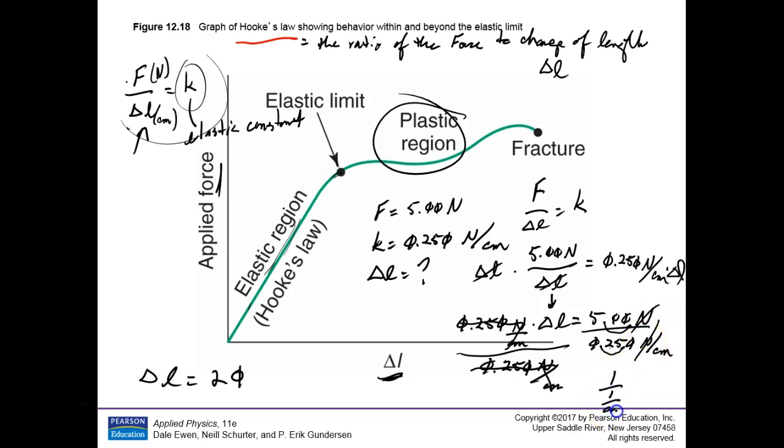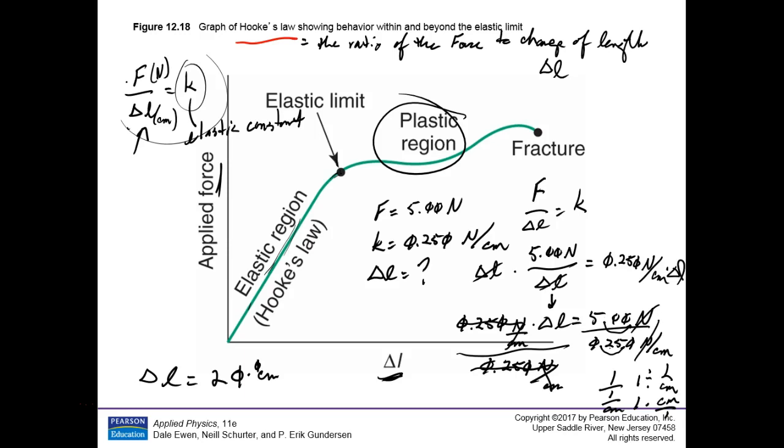You're left with a 1 over a 1 over a centimeter. And when you do that in division, like, that's 1 divided by 1 over centimeter, which is the same as 1 times centimeters over 1. To do a fractional division, you invert and multiply. So this unit comes out being centimeters, 20 centimeters. Now I need to put a 0.0 in there because we had 3 digits coming in. You have to have 3 digits coming out. So our delta L is 20.0 centimeters.